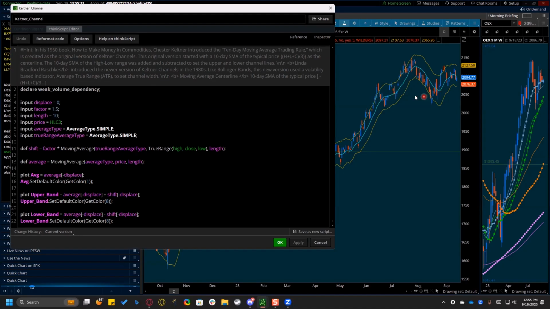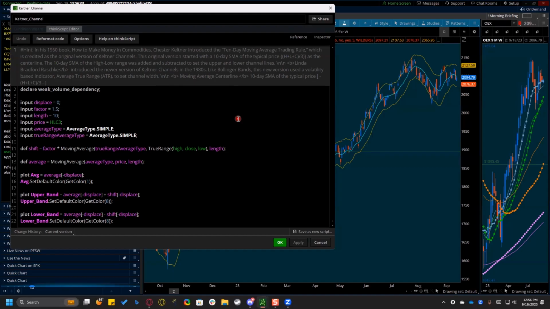The reason that all of this matters is when you look at the TMV indicator, we need to know which one of these the TMV indicator is using. It is also an older indicator, and it uses the original version, right? Not the Linda Raschke version. And that's why if you ever try to recreate the TMV on your own, it might not have matched. And if we want to build the TMV on a chart platform other than Thinkorswim, we would need to know this, so that we could replicate it.